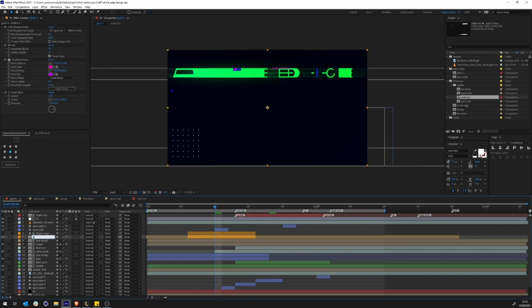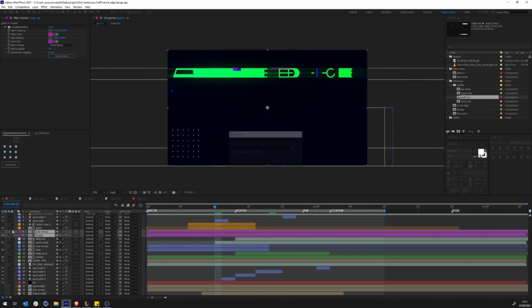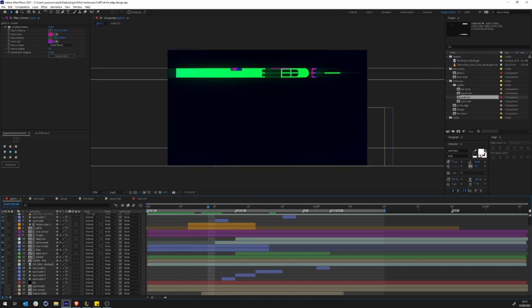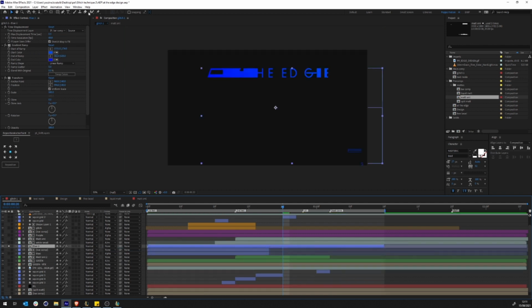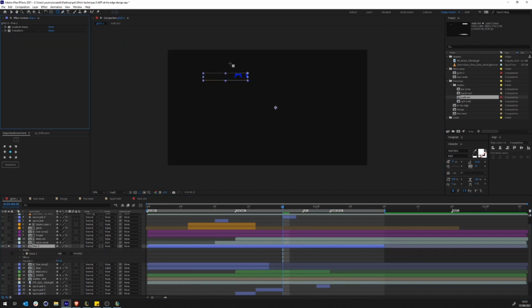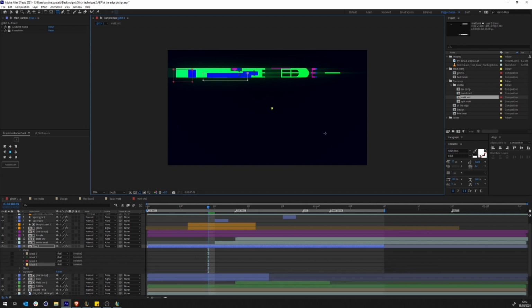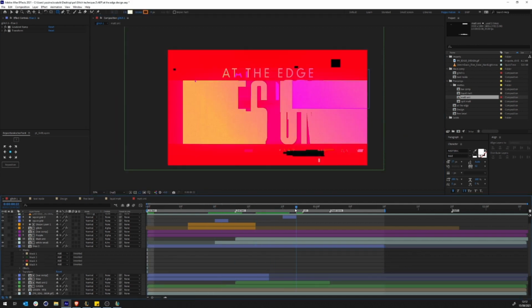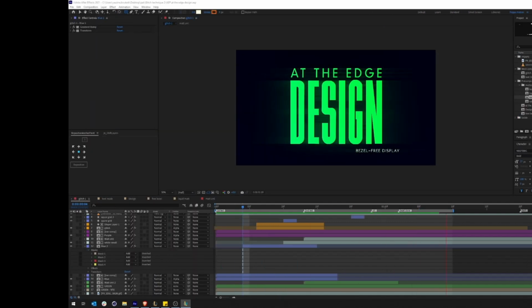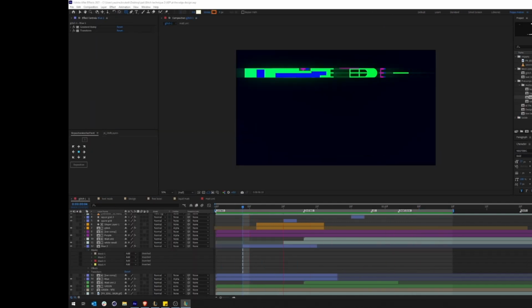Now I was still thinking of how to add more details. So what I ended up doing, I settled on trying to create these colors, you know, the blue, the purple, and the green. So what I ended up doing was I tried to give them a little bit of randomness by doing masks, as you can see here, and then push them a little bit to the left or to the right.